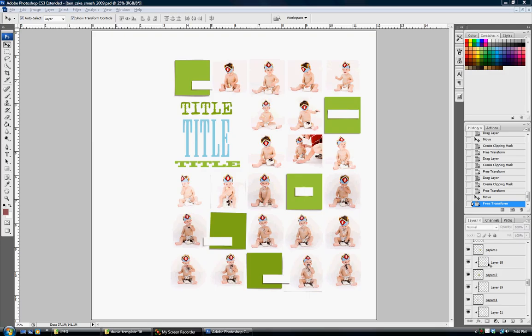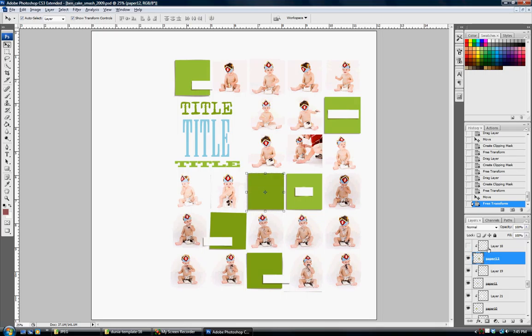Another thing I want you to notice is off to the side here on my layers palette. If I were to select a layer, say this one, notice it's going to choose this big rectangle. That's the picture, this picture of Ben. And if I were to go to the layer right below it, that's the paper. So if I turn off the eyeball on the picture, you can see this is the paper, and I've put the picture on top of it, and using Control-Alt-G, I've been able to use what's called a clipping mask, so it clips it to the size of that paper below it.